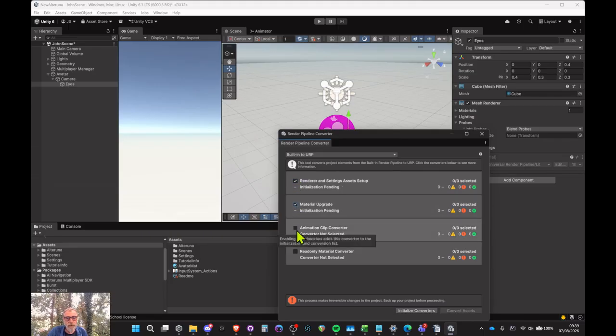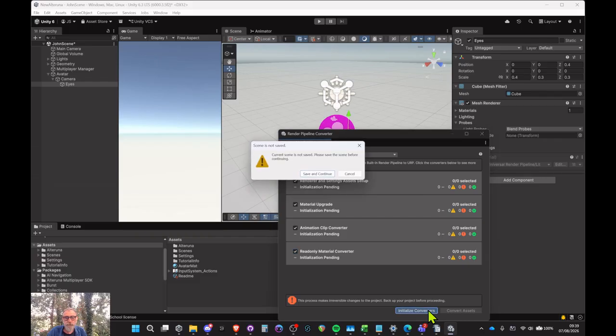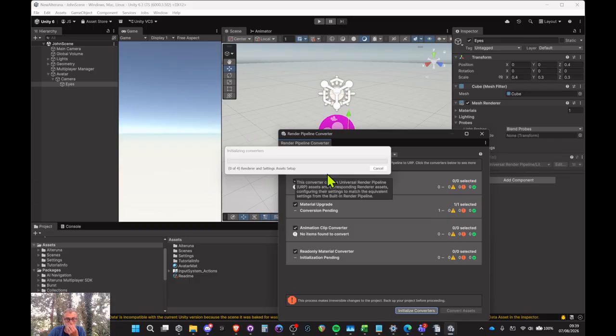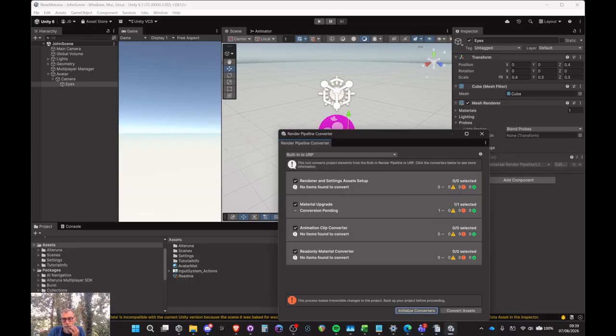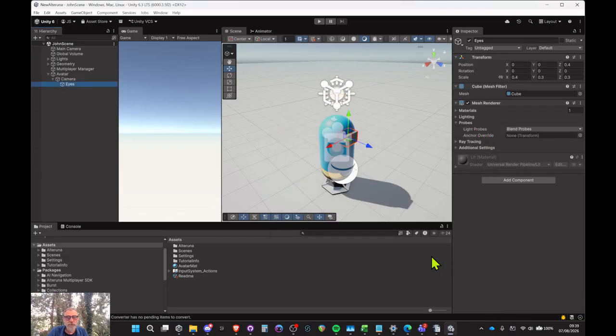I just do them all. Initialize converters, save and continue, and convert assets. And now you see it's no longer pink. It's no longer that scary, scary pink.